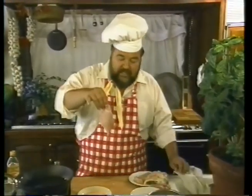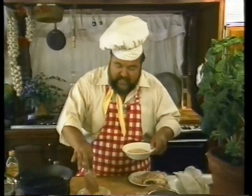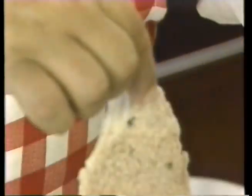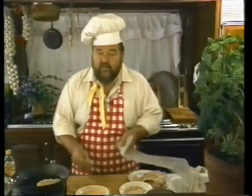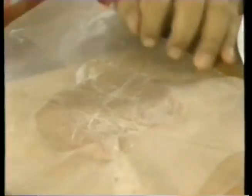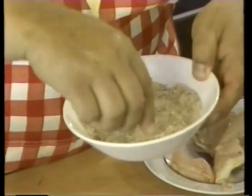Poor veal. Now, my mother does not do it the way most people do, putting it in egg and breadcrumb. She goes here and here, and then she goes into the egg and into the olive oil. Okay, now I'm going to show you one that is the other way. Let's just compare what happens to them. That's going to be interesting. I'm going to do it the other way to show you the difference. Now, it is different. It tastes different. Okay, that's with breadcrumb last.